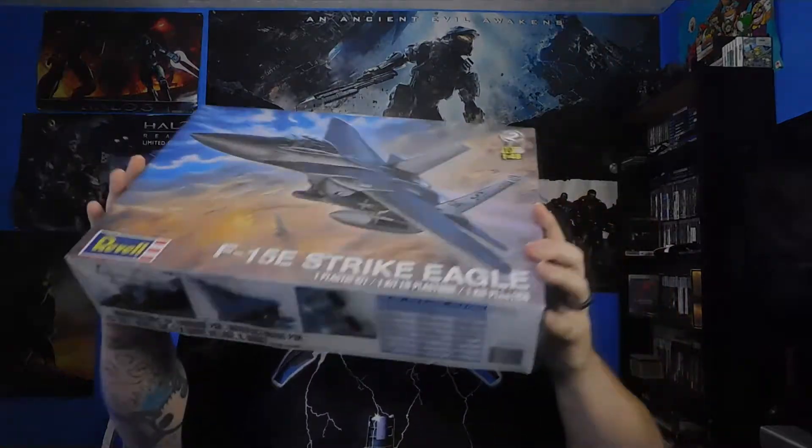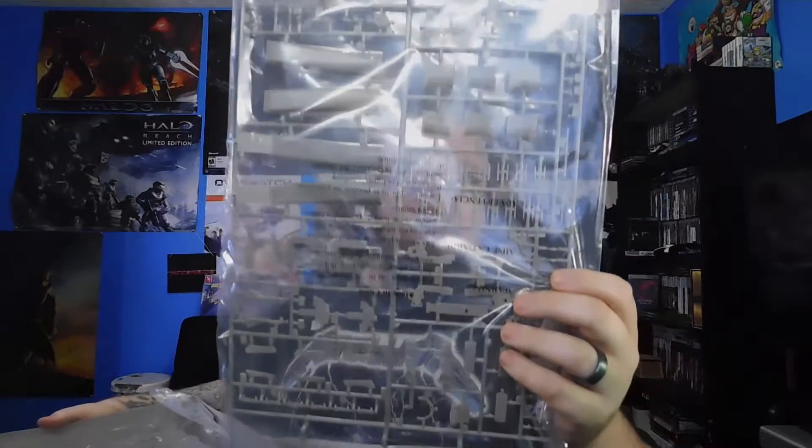So I just wanted to take you guys through some of the models I'm working on now. The next one is from Revell — a 1/48 scale F-15E Strike Eagle. It's a fairly large model with a lot of small pieces, kind of daunting. I've never worked on something with this many pieces, especially for the engines. This will be my first actual glued-together jet fighter. I picked it up relatively cheap at Hobby Lobby — maybe $20 for it, which was a pretty good deal.